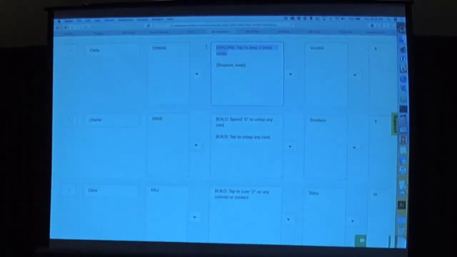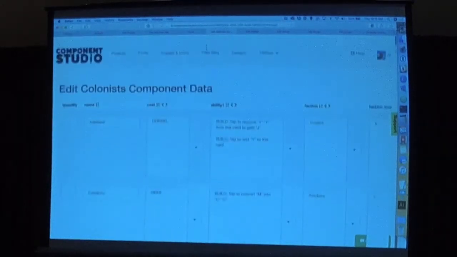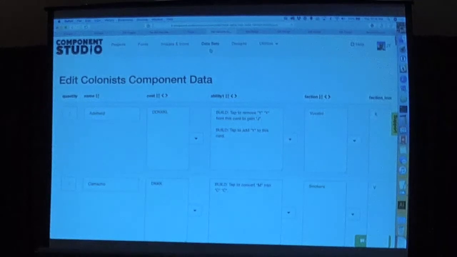Yeah. I saw that there were multiple data sets available. Is there a way to integrate multiple data sets, or if you want to have all one deck, do you need to have all the data for that deck in one data set? So his question was, if I have multiple data sets, can I somehow merge them to create a single deck from that? The answer is no. However, there is something you can do. Let's say I have 3 different data sets of cards that I want all to run through the same design to ultimately render decks.